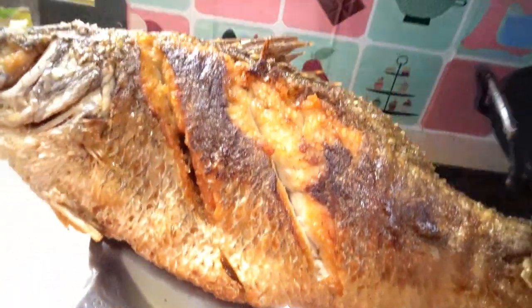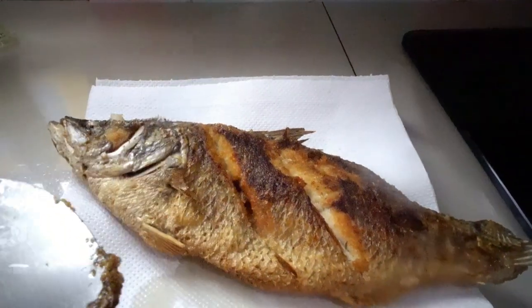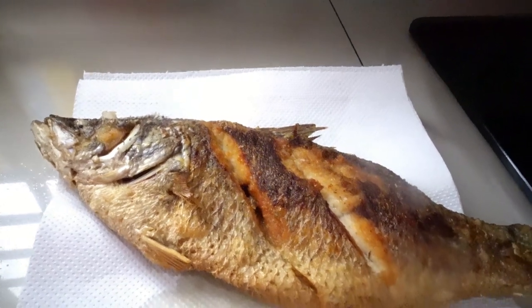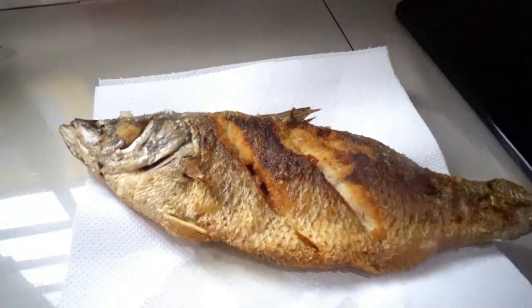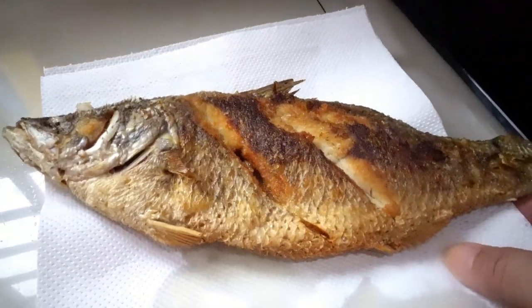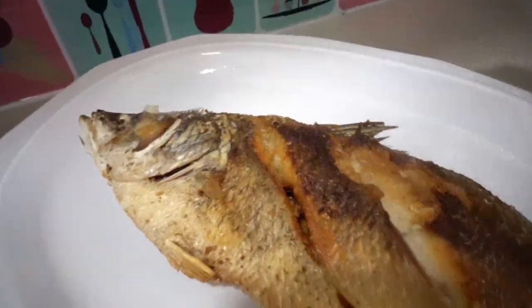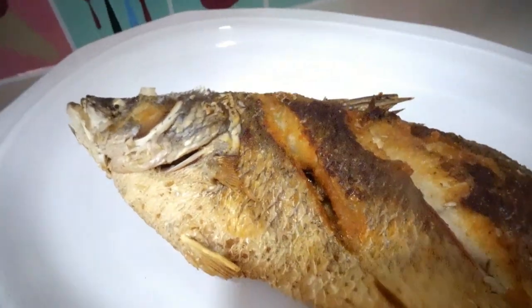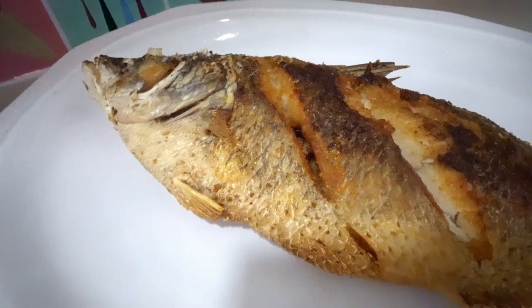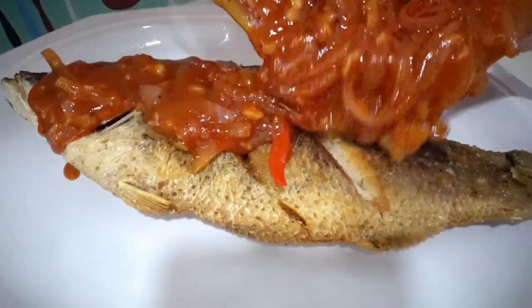Make sure you have your kitchen towel. Just leave it there for a while. Okay. Bring it here. Make sure you have a big plate like this to serve our tomato garlic fish. It's here now, guys. It's ready. Our sauce is here, to pour it here.